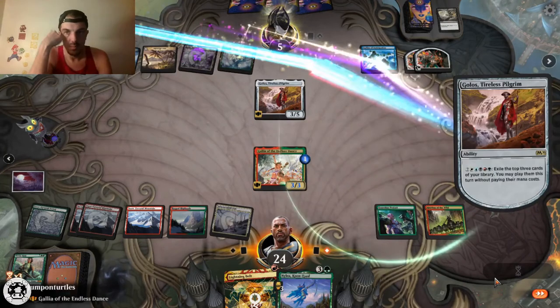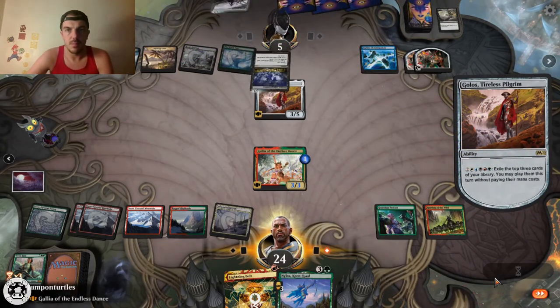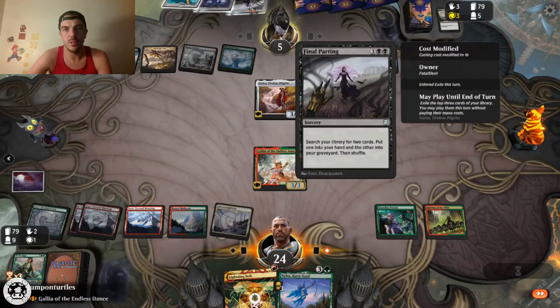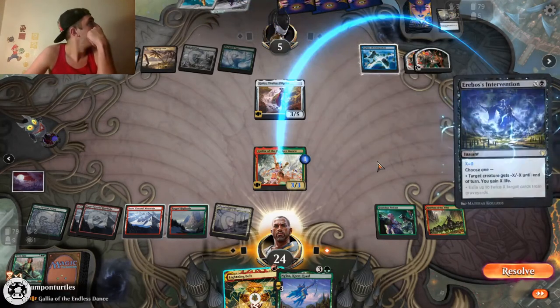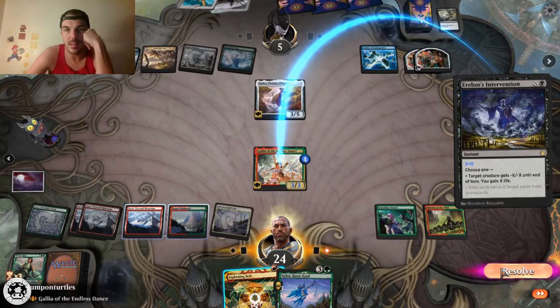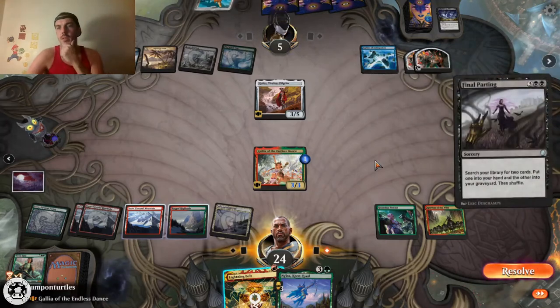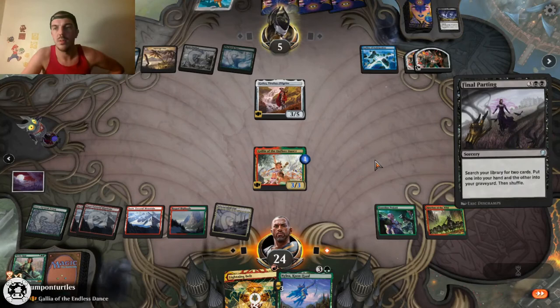Alright, Golos is going to use his ability, putting him at low mana. You got Erebus Intervention, doesn't really do anything. He's got Final Parting. I guess he can play that, but won't it do zero? Yeah, it is zero. Okay. Final Parting, Central Library, two cards, put one of them in your hand, the other in your graveyard, and shuffle. Good card.